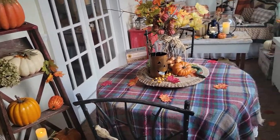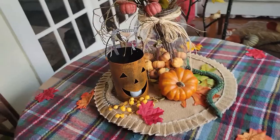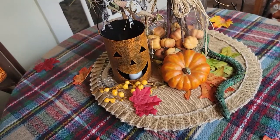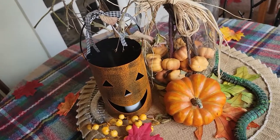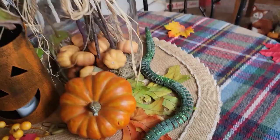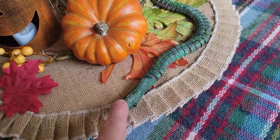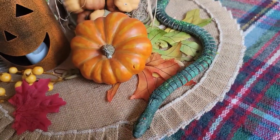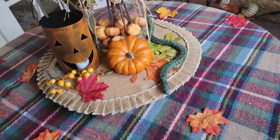You will see some Halloween things out, only because they were in the fall boxes, and since they were already there I had to use them. And these little snakes — they're from the Dollar Tree, and I just painted them green this morning. I have a couple in here.